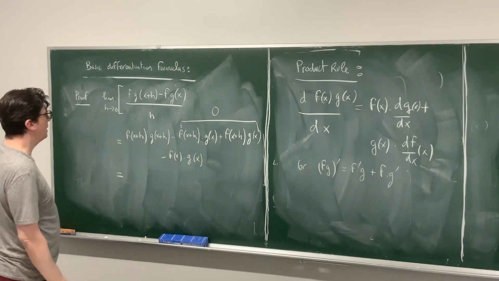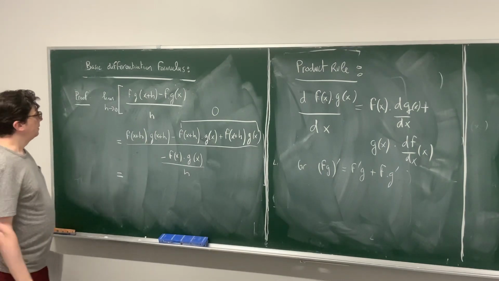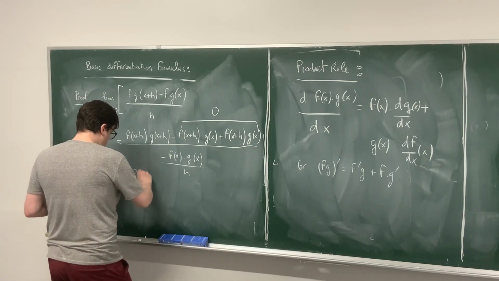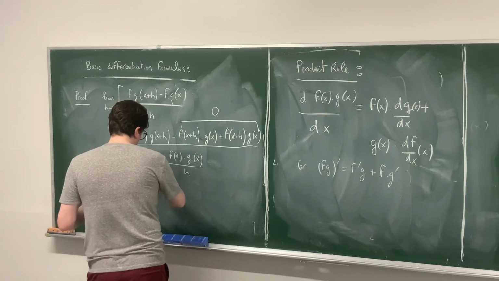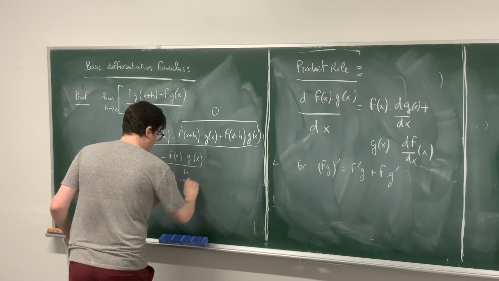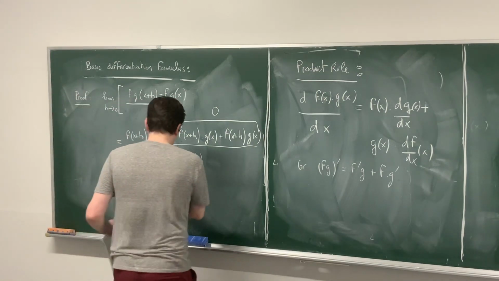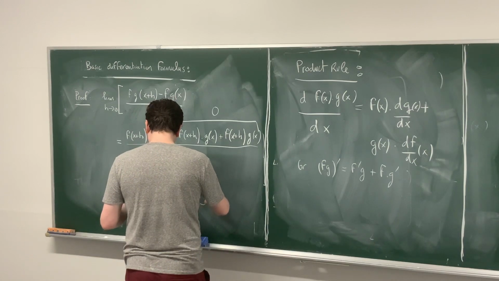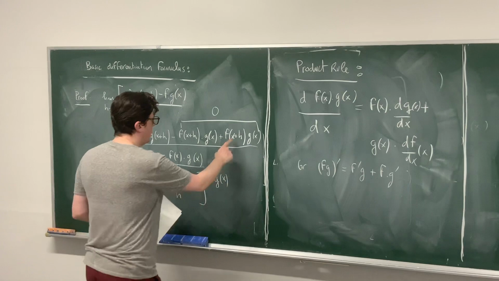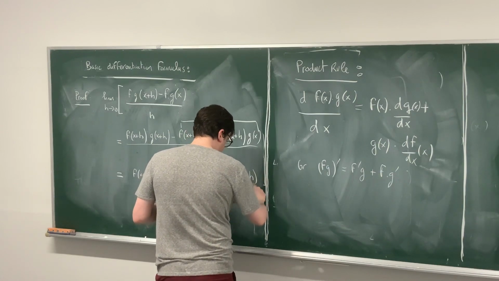Now, let me see. Oh, yeah, sorry, I forgot to divide everything by h, right? So this is all divided by h. Now I'm going to put f of x plus h in factor. So if I do that, I will have g of x plus h minus g of x, okay? And here I can divide by h. Then this is a first term, that is quite nice. And I get plus g of x, this time I factorize by g of x. And I will get f of x plus h minus f of x, and here again I divide everything by h.